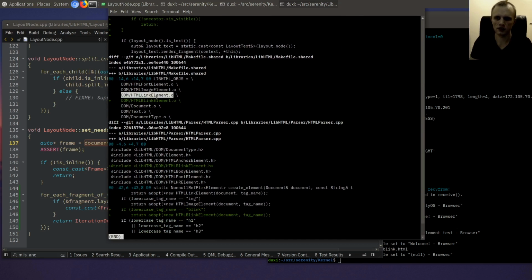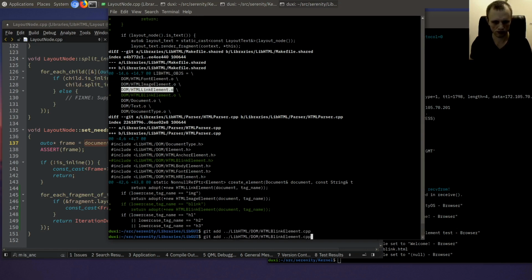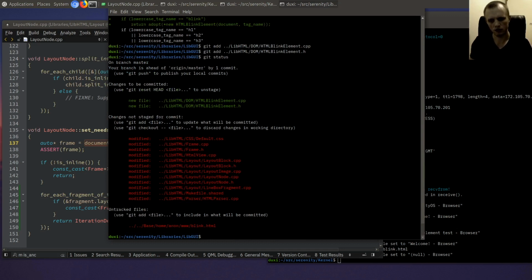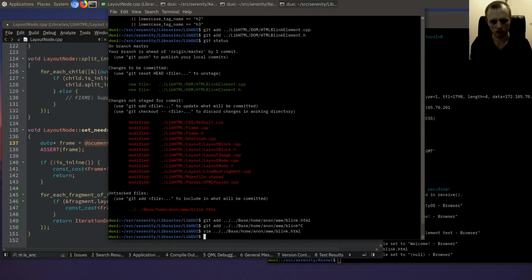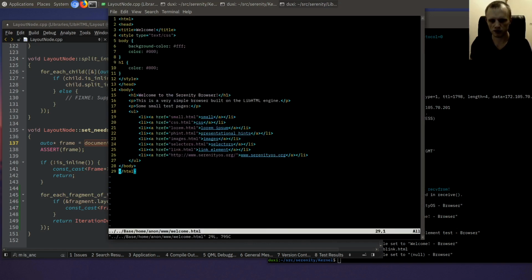Okay, and then we need to add the blink element. Blink. Actually, we can add that too. And I should have left that change in the welcome page just to link to it.